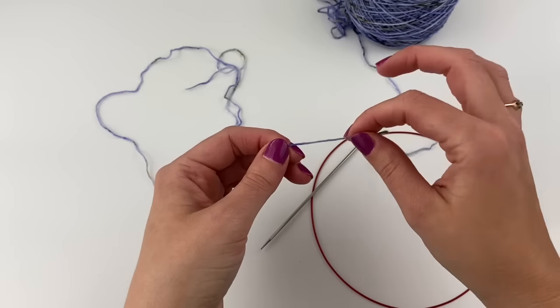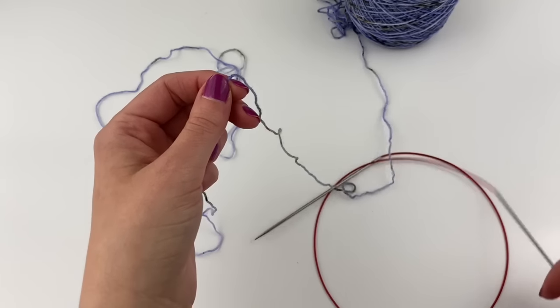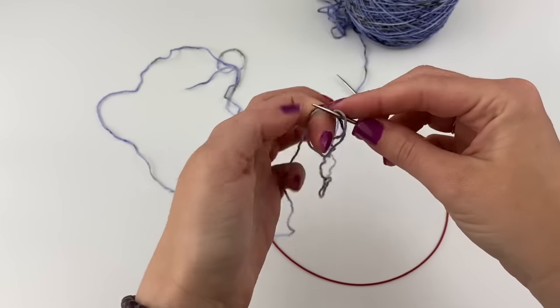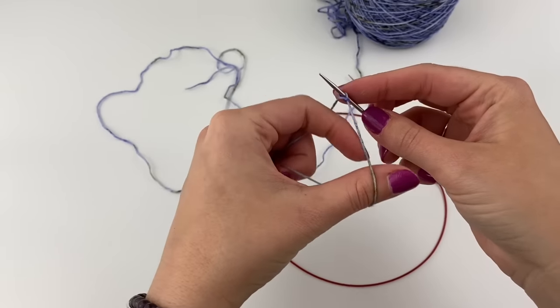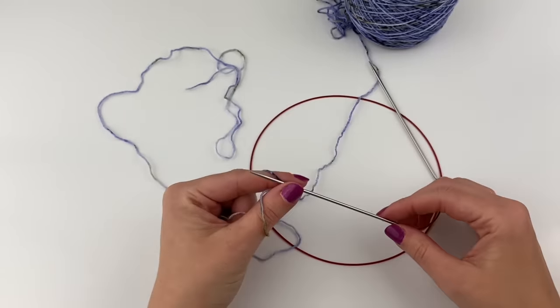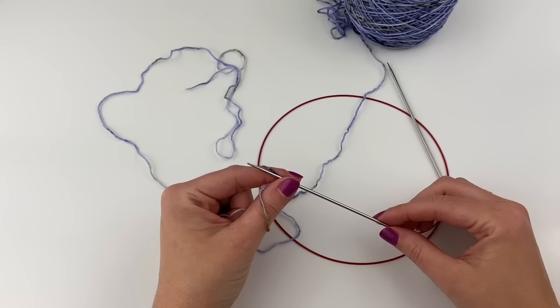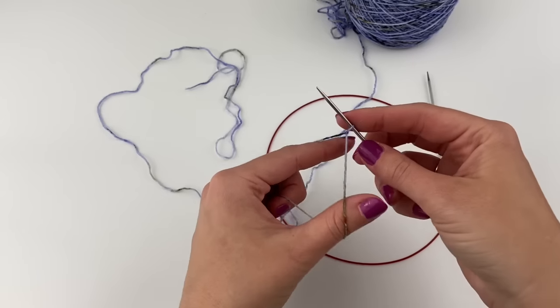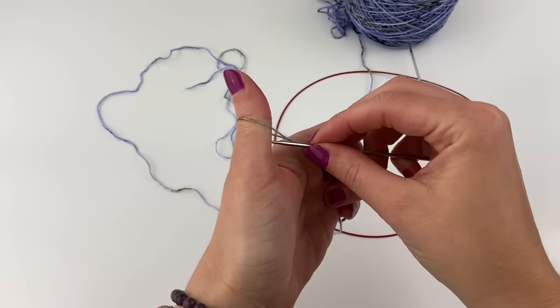So the first thing that we need to do is create a slip knot. And now we can get our cast on going. We're going to be doing the long tail cast on. If you're not familiar with how to do that, I will put a link for how to do a long tail cast on so that you can head over and check that out.